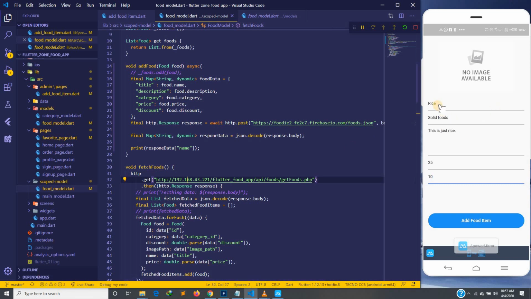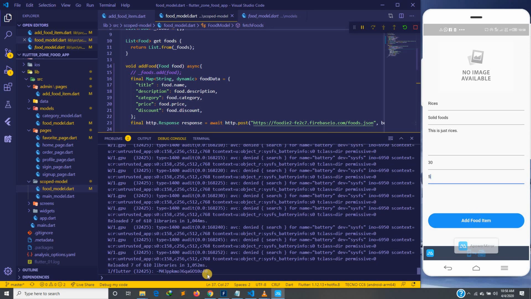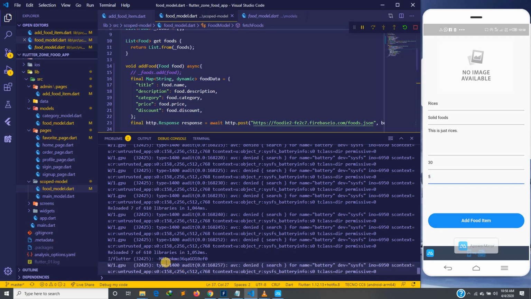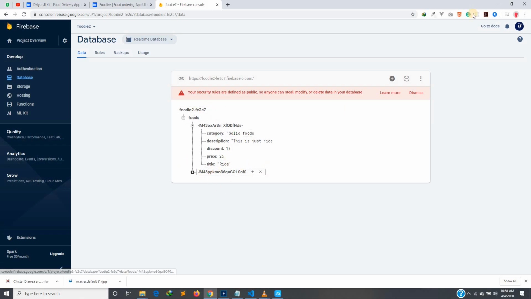So let's just quickly add something else. Let's change the values here, and then change something here to 30. Let me save everything again, and then let's check our database, our console, and see what we get. So I press, and you can see that we are getting the ID coming here. Okay, and that is M43. So when we check, we can see M43 is coming here.